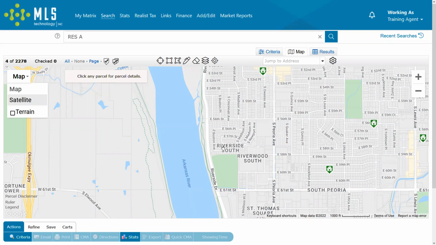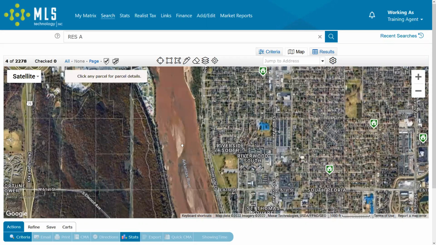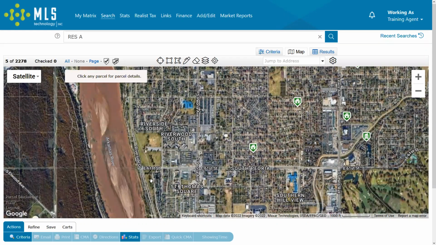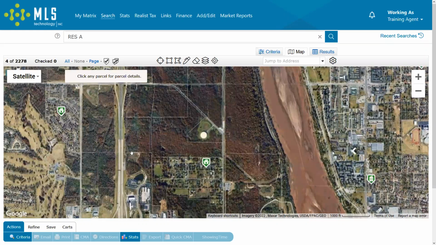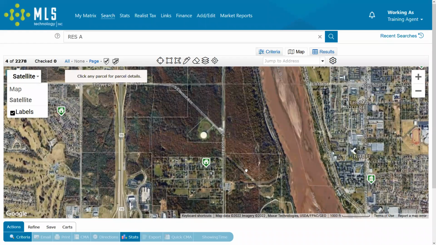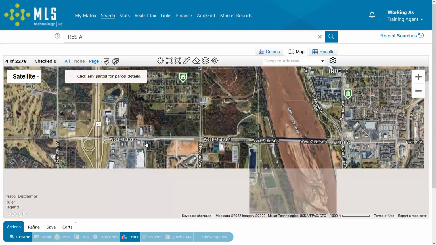If we switch this over to the satellite view, an important note is that when you change it over to the satellite view, it should automatically add the labels on there. This was actually something that we asked for them to change. Whenever you guys used to get to the satellite view, it would just be empty. It was just the satellite imagery. No labels, no idea what this large road is, who knows. We switched this up to have the labels be the automatic option. So now you guys should be able to use satellite view in conjunction with all of the proper labels for the roads that are there.